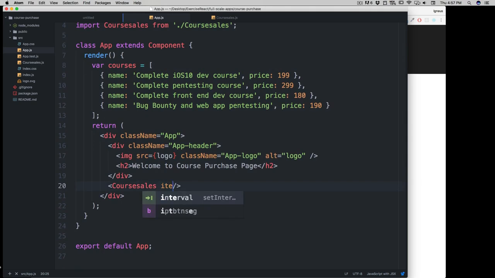So all we're going to do is we're going to say items. Obviously make sure it's a capital. If you make it singular as well, that's good, but it's good practice if multiple data is coming up, then we like to call that items. And all we're going to do is courses. Okay, that is good.